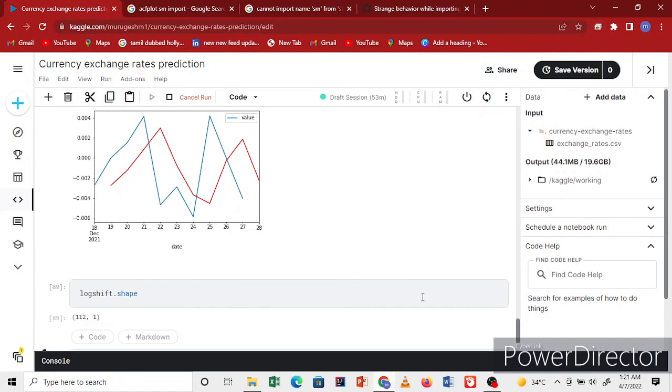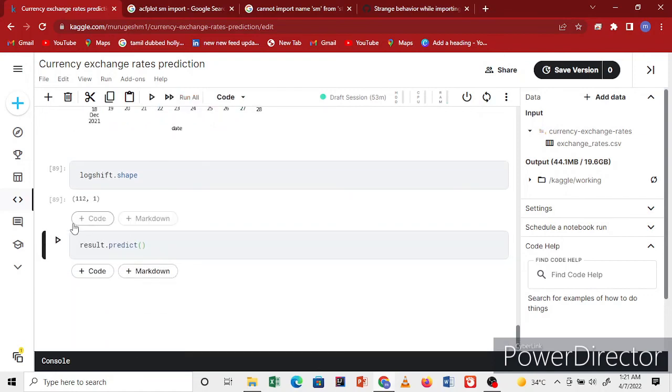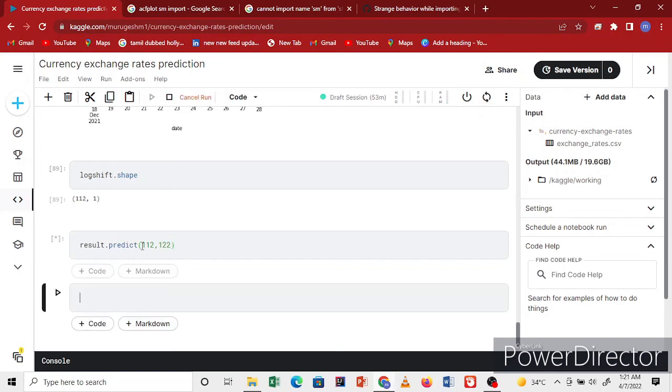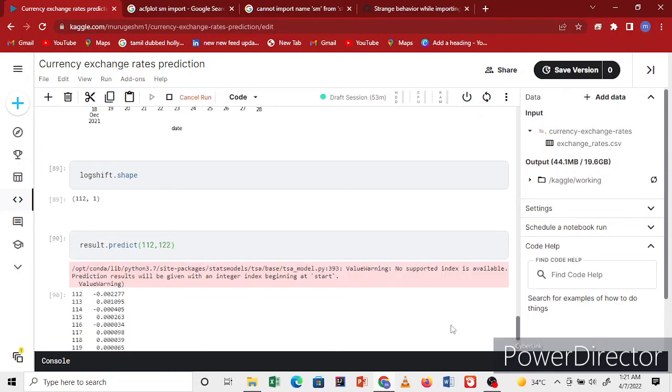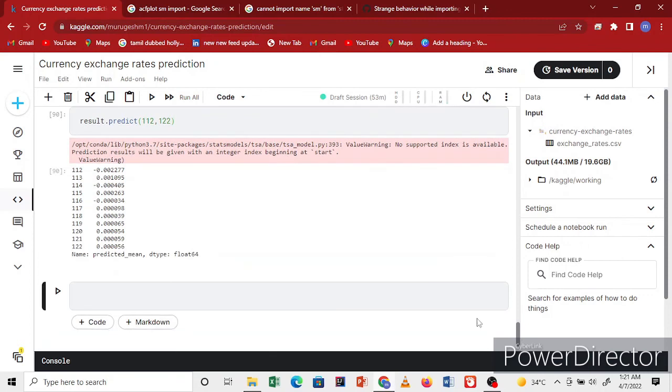This is my shape of value, 112. After that I predict 10 values. My starting value is 112, and my end value, after 10 values to predict, is 122. We will predict, this value I am predicting after, the after-predicted value. Okay, that will finish.